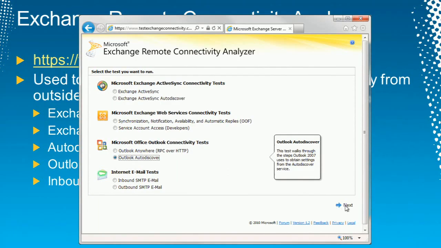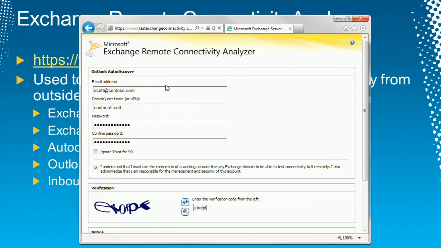I'm just going to pick that one and click Next, and we'll go here. Then what you do is you enter some information. We're actually testing against your live production account, but that doesn't mean that you go ahead and give us your administrator username and password. It's totally safe for you to give us whatever credentials. We don't store them. We just use them for the test. And as soon as the test is completed, they're gone from memory and not recoverable at that point.